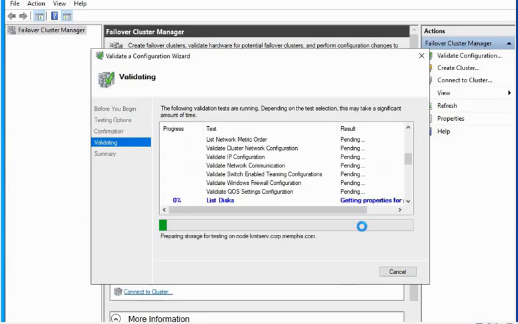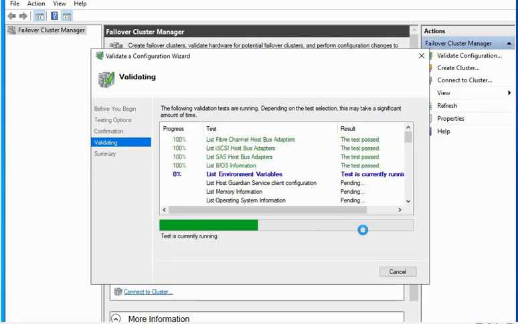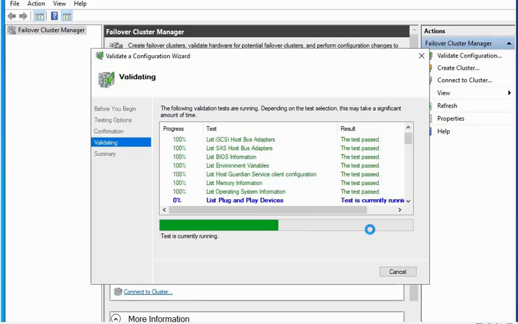Ooh, pending. This is how it looks when you do the validation test. Okay, it passed a few of the tests. I don't expect it to pass everything, but maybe I might get surprised here. Alright, keep going, keep going. Let's see what it comes up with. And of course you can see over here it will give me a summary of everything as well. Keep on going. Test to your heart's content. Very interesting. So we'll just let it run. I'm not going to stop the video this time. I'll let it run.